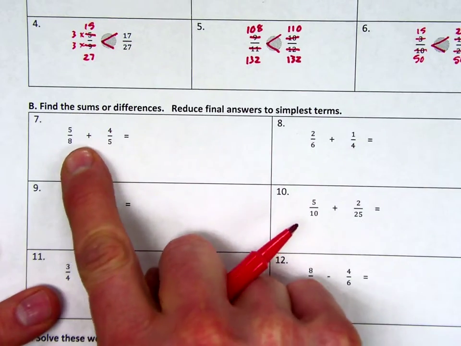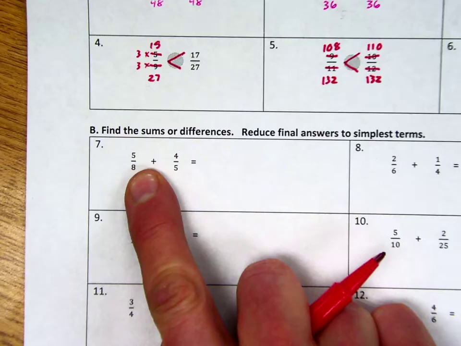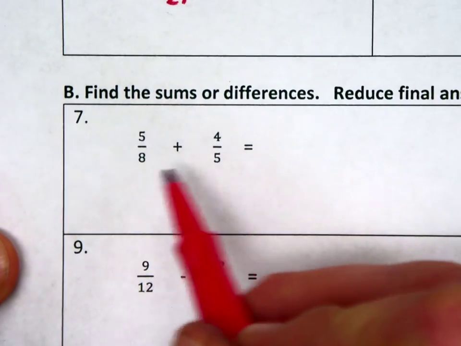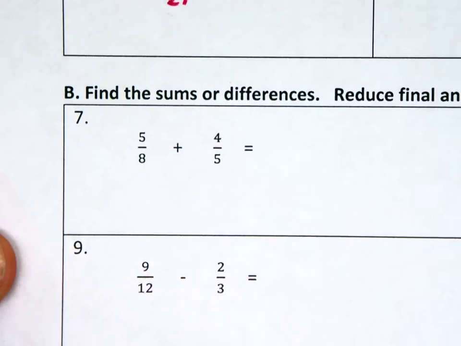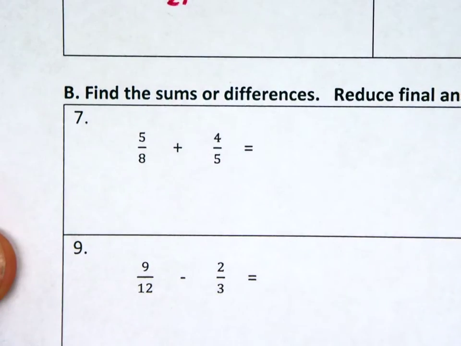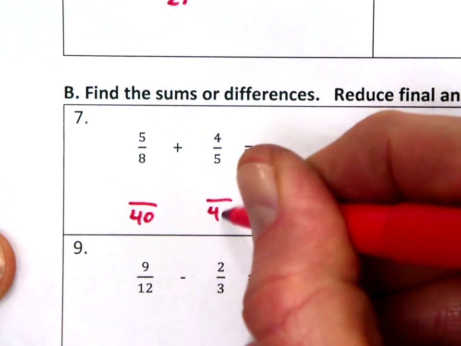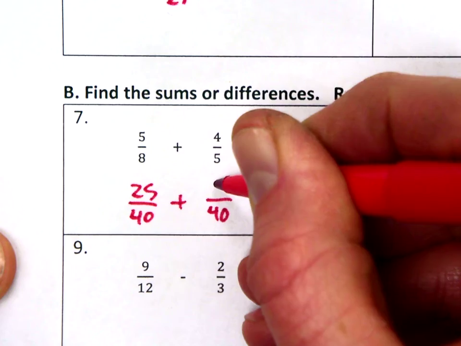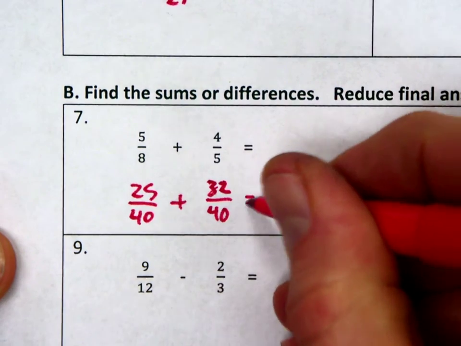An operation like adding or subtracting, of course I can always look at these and cross multiply. Like 8 times 5 is 40ths, so 40ths isn't too hard. And I can see that 5 times 5 and 8 times 4, those are all numbers that I can do to cross multiply, so I probably am going to make this just 40ths. 5 times 5 is 25, plus 8 times 4 is 32 40ths, and now I need to add those across.